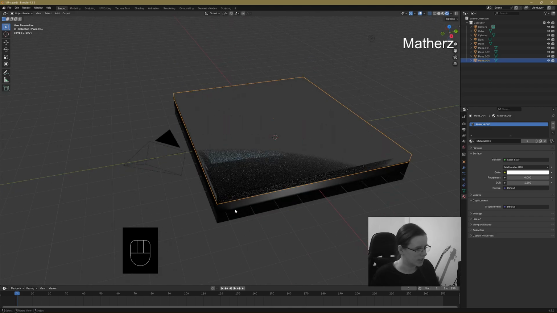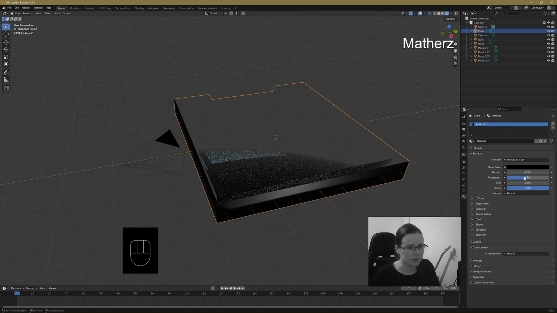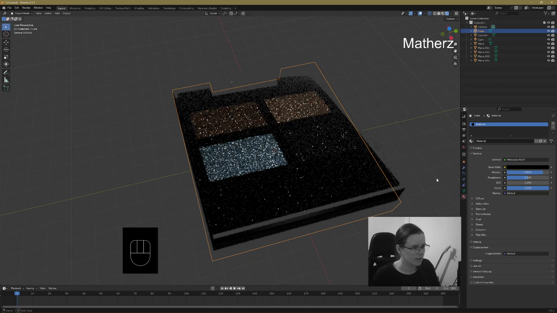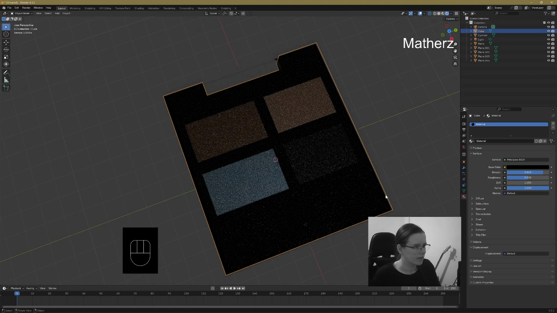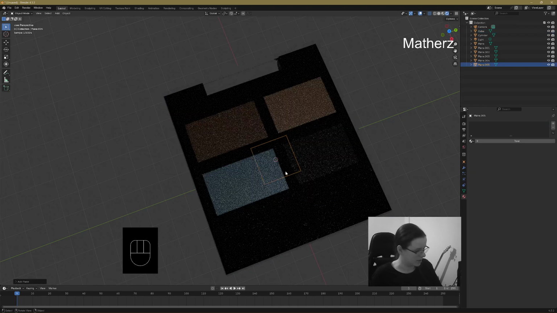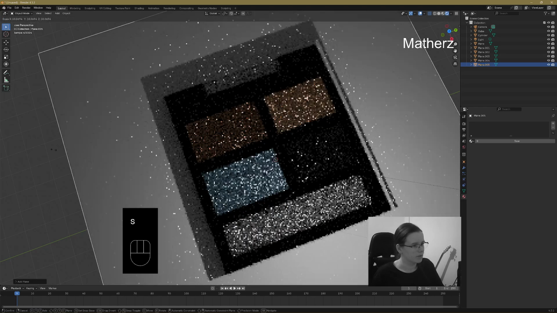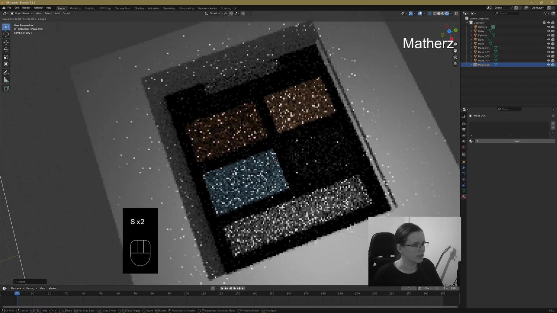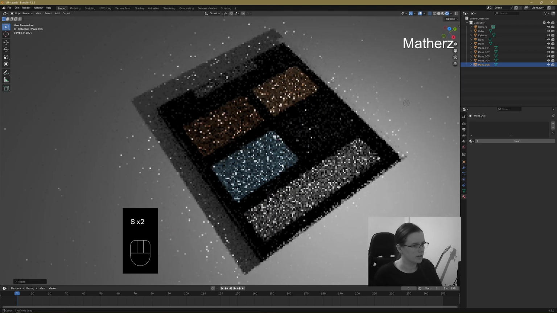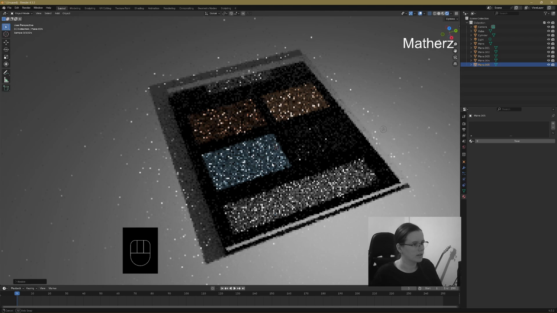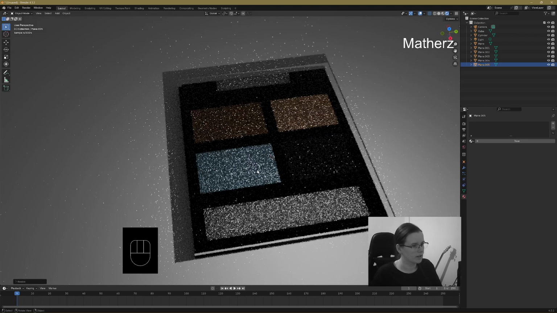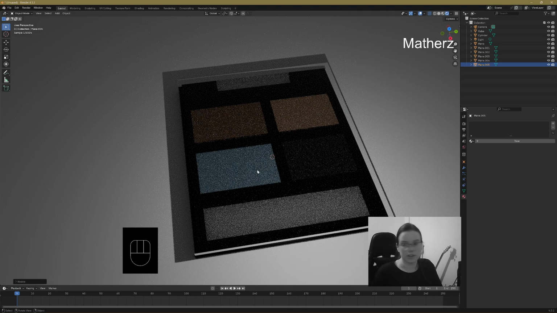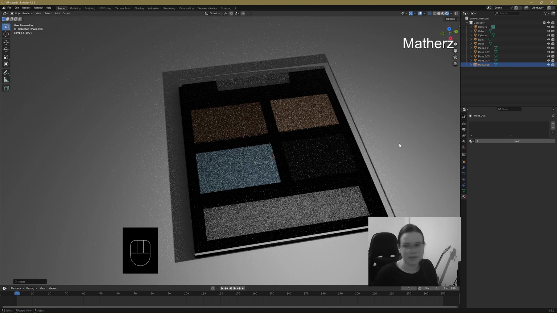I'm going to change the black underneath actually to a little bit more of a shine, just metallic. And then we're going to add a mesh plane just below that so we can kind of see the definition just a little bit more. And that should be it. That should be the makeup palette. Pretty basic, but great for a prop.